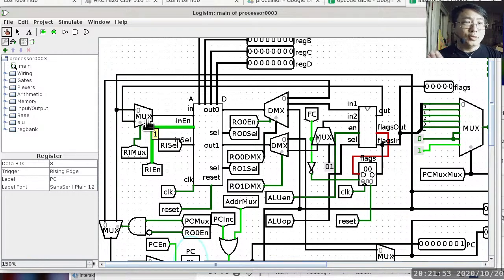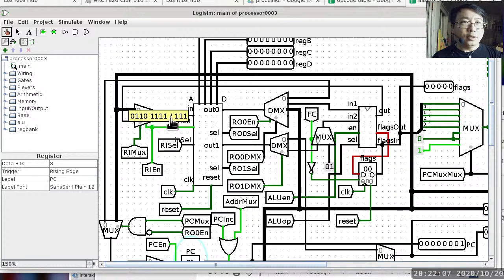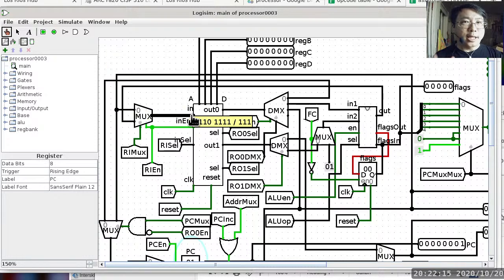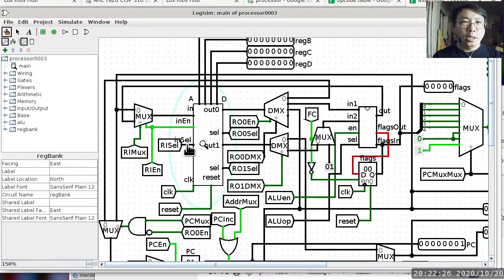So the multiplexer is driving the output. Now we have to look at the selector. The selector is RI mux, and it is a 0. So that means we are indeed connecting input 0 to the output of this multiplexer. Input 0 is coming from the data port of RAM. So we are indeed connecting the data port of RAM into the register bank. Now we need to look at which register is selected as the input register. We click on this Y. We clicked on it earlier. RI cell is a 01.